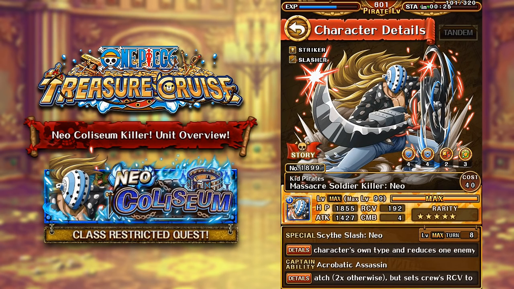And one more thing to note about this character, guys, is that this character is likely to be a trusty character in the upcoming treasure map Gear 4. So make sure you at least grab one copy so you can get your hands on a point booster unit for the upcoming treasure map.